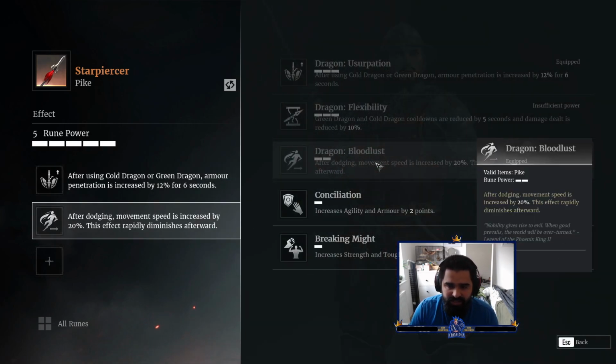And then after dodging, movement speed is increased by 20%. This effect rapidly diminishes, it's like 1 or 2 seconds, and it does still help out. It's like a little mini speed boost.